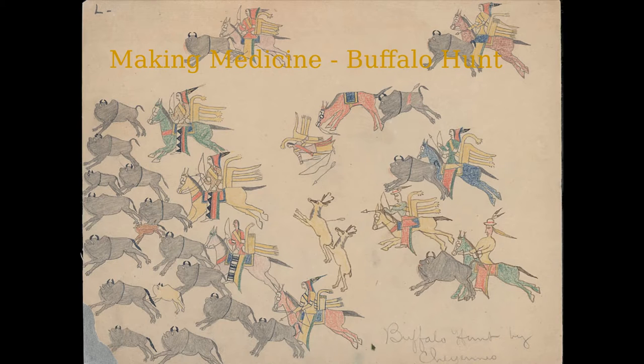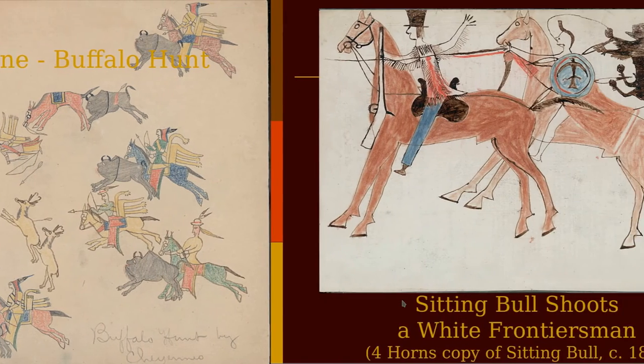So what are the features of ledger art? Generally, they're gendered. They're nearly all by men. They're unmixed bright colors. They're side view, no perspective, no background or landscape, and they capture motion, time, and power in ways that Western art does not. There's a right-to-left action with a sort of grammar to it, like a sentence or actor, action, and object. And then there are the tracks, the power lines, about which we'll talk some more.